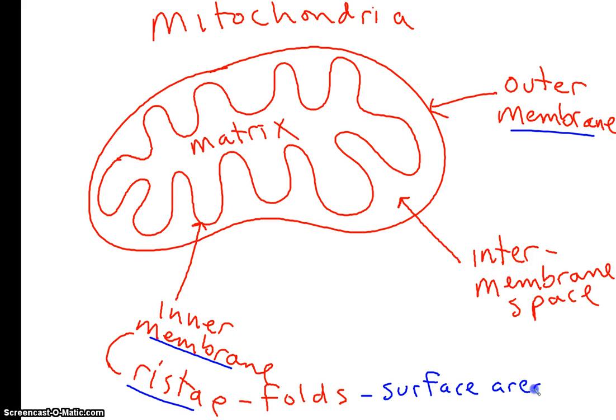So we've got lots of chemical reactions taking place. That's what metabolism is. And the folding of the cristae increases the surface area. And then another compartment that's important is the space between the inner and outer membrane. So we've got the intermembrane space. And finally, the very middle of the mitochondria, where the Krebs cycle or the citric acid cycle takes place, is called the matrix. So there's the anatomy of the organelle of the mitochondria that we need to look at for respiration.